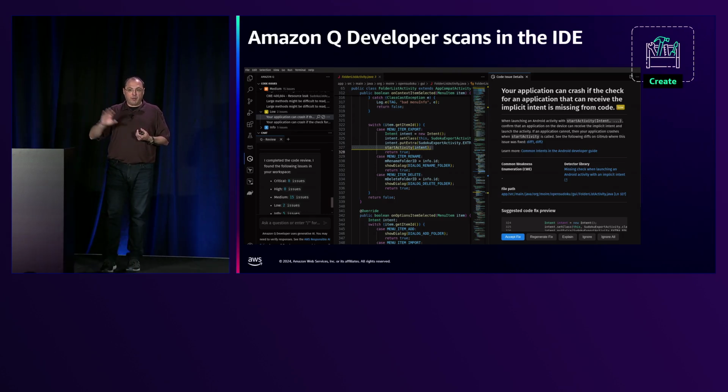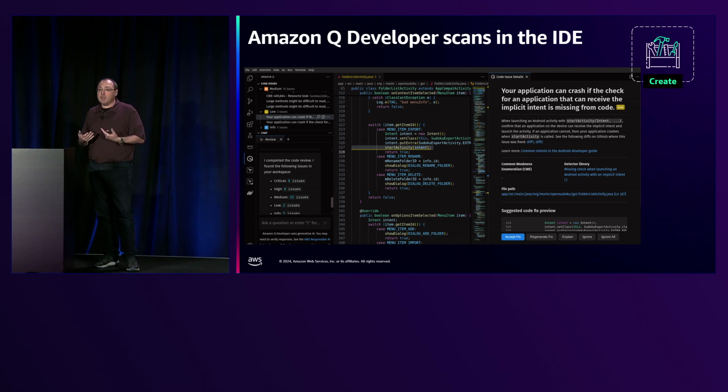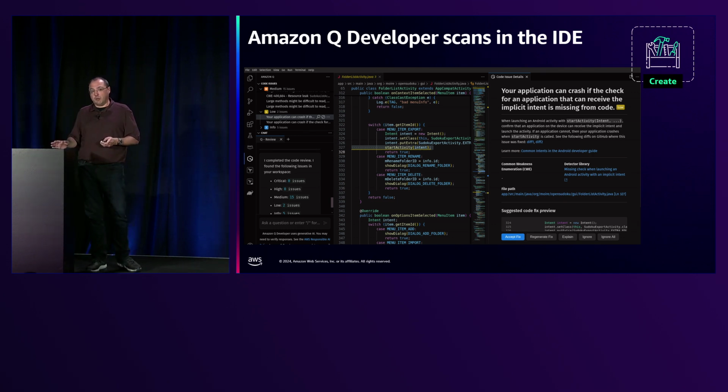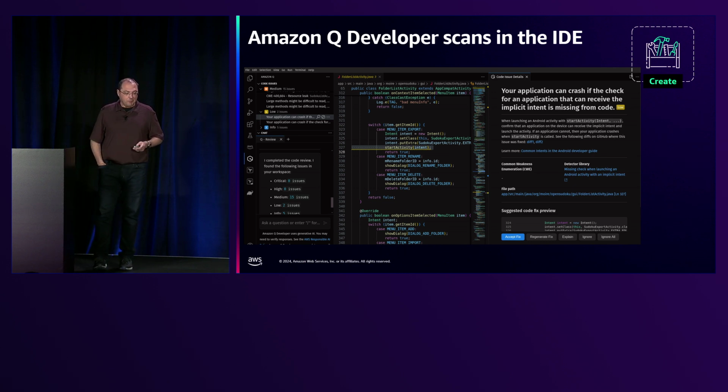So I've got my code, I've got the details, I can read through a clear explanation of exactly what QDeveloper found, and then I've got action buttons on the bottom to be able to generate the fix, or regenerate a fix if we want a different opinion from the LLM on how this should be addressed. I can do that regeneration. I can also explain more about what's going on, and that will be in the video that I show in a minute. Or I can say, hey, I think this is actually okay. I'm going to go ahead and accept it, so I'll ignore this particular issue.